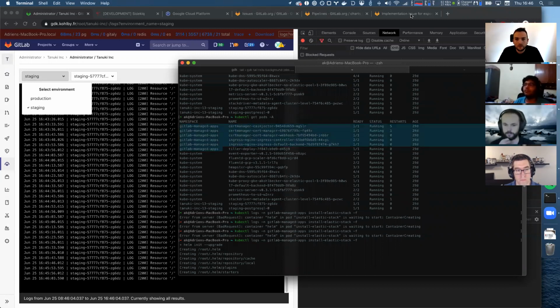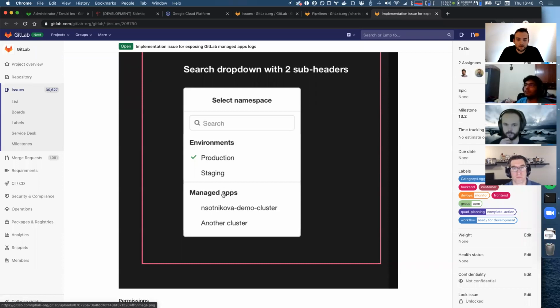And so the idea was to, instead of repeating the name of that namespace, do a second section with each cluster that you have access to. And you have to be mindful of access here, because on GitLab, you can have a project level cluster where you need to be a maintainer of the project to access it.